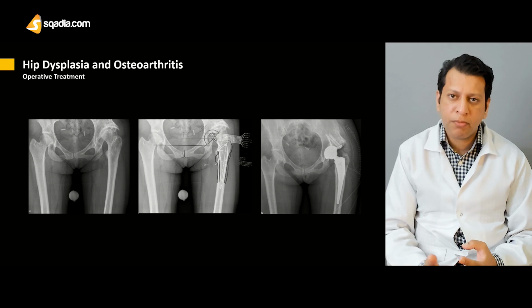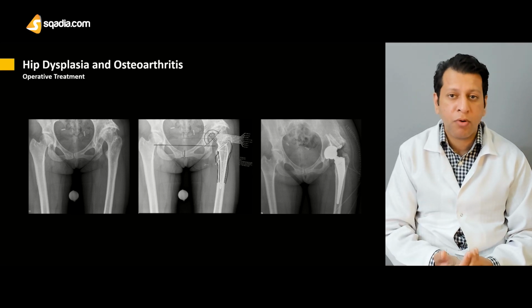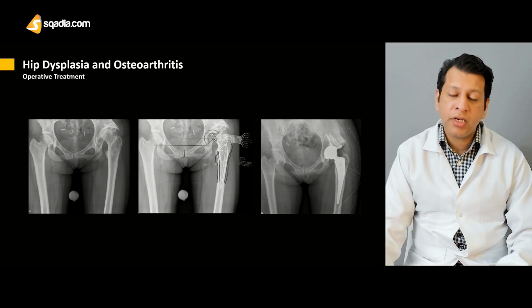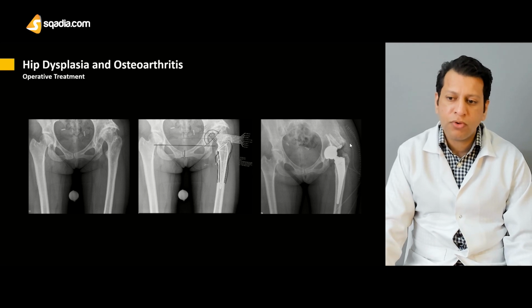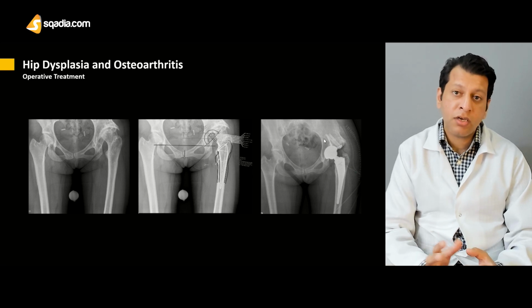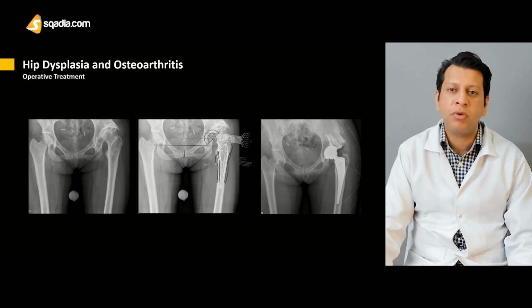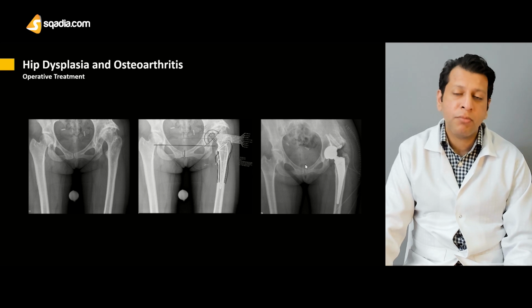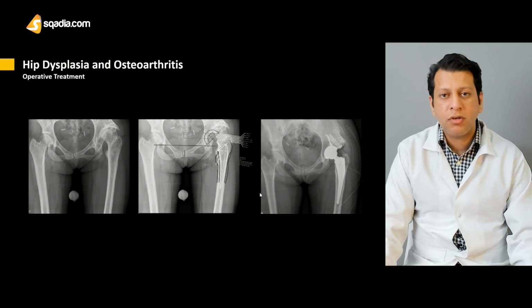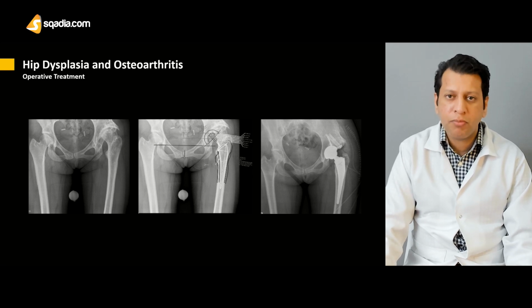And sometimes you have to fill it up with graft, sometimes you have to fill it up with some form of a cup and put the graft in, or some form of bone substitutes. You can put a cup there, put some bone substitutes and fix them with screws. Something needs to be done depending upon what is probably the best choice. Mostly it's the surgeon's preference, but something needs to be done about the false acetabulum as well. Otherwise, this prosthesis would fail and lead to catastrophic failure of the hip joint arthroplasty.